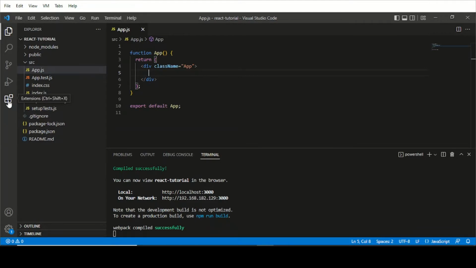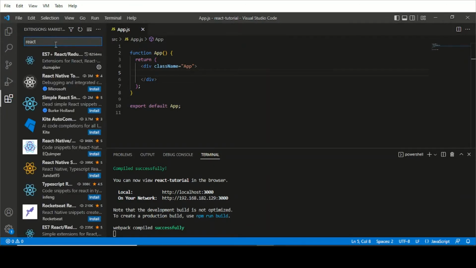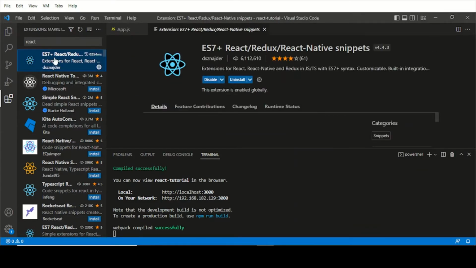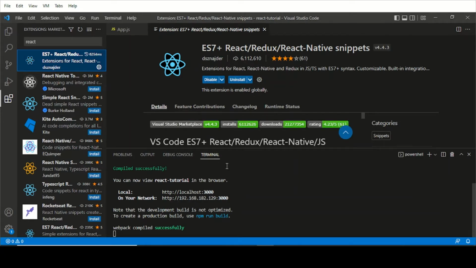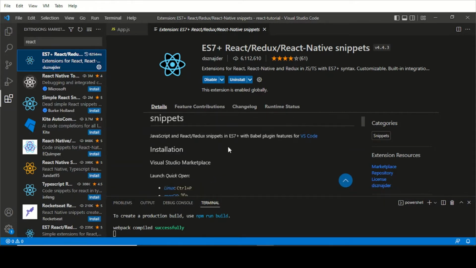Just click this one, and then from here, just type React. Always, if you are on this section, I suggest selecting this first extension here. On my part, I already installed this one. What it does is it will create an auto template for us.